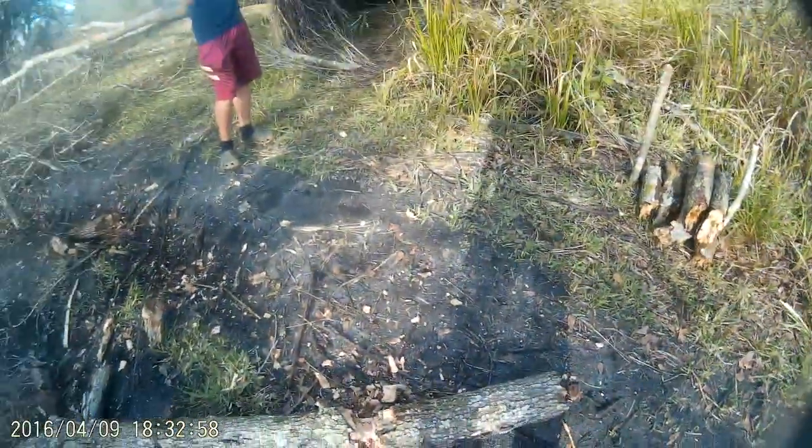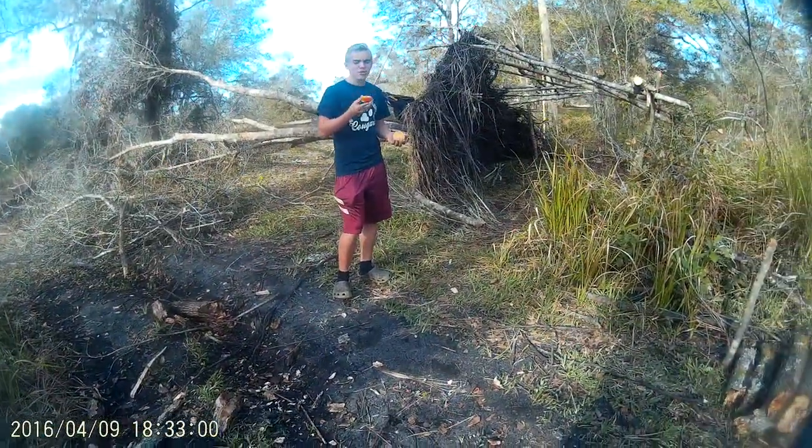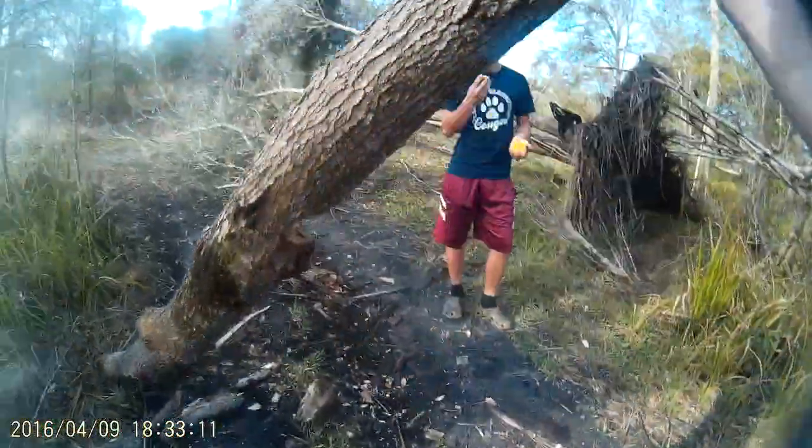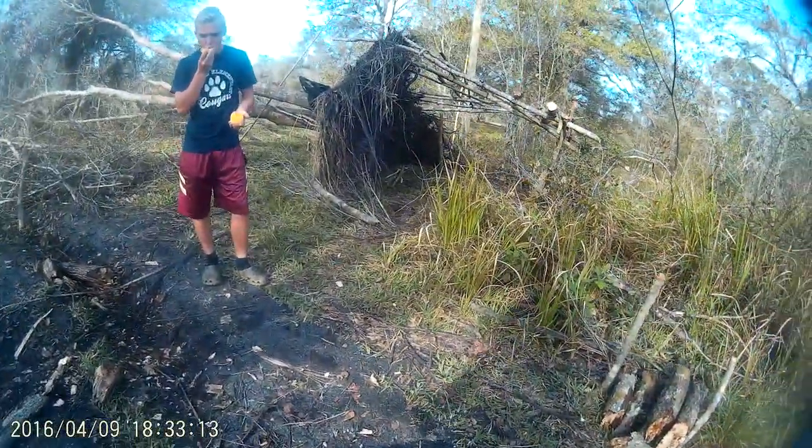Man, this tree is still pretty much alive. Well, I pushed that bridge over. With ease. Alright. Pick it up and slam it. Oh, it broke a little. Well, now that I weakened it.